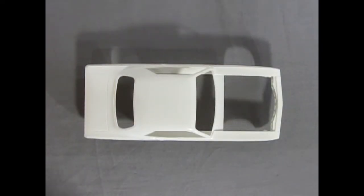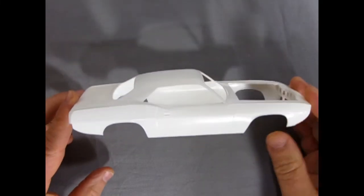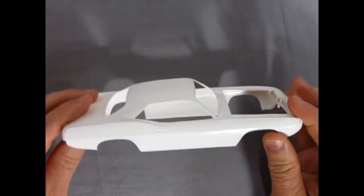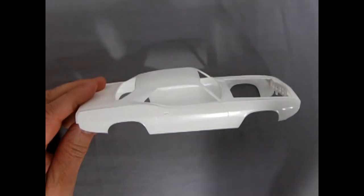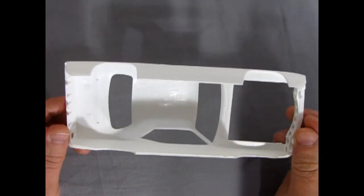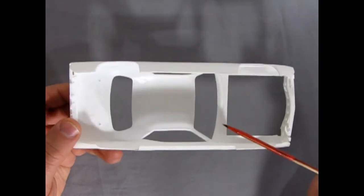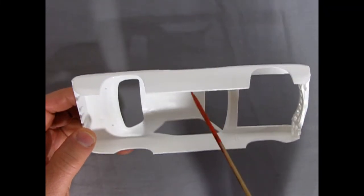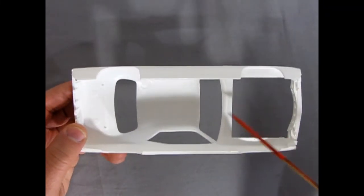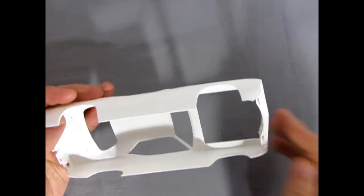Now for the skinny on this great body by Johan. This one is a bit smoother than the Monogram kits, but keep in mind it's for racing so things may have been removed. There are paddle door handles on the body. There are no side marker lamps, which again would have possibly been filled in by Sockin' Martin. If any of you guys know the details on that, let us know in the comments. There are mold marks — you can fill those in, sand them down, scrape them with your number 16 hobby blade. The two double fins inside help mount the firewall perfectly in place.